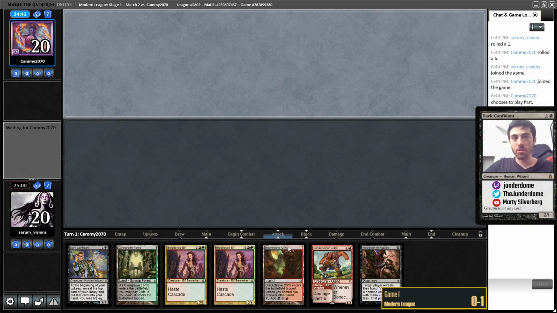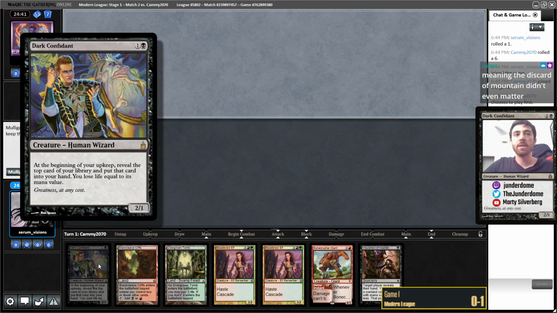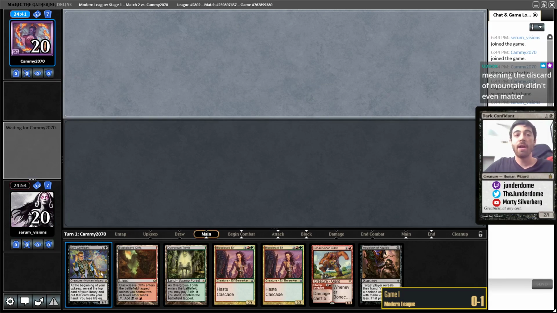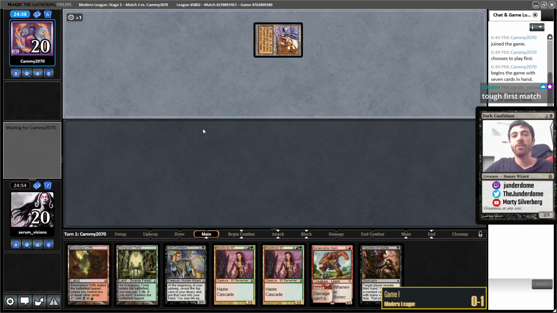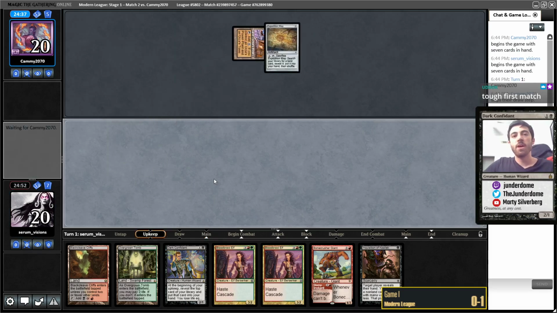We lost the die roll, but our hand's good. We can interact on 1. If we want to stick Bob, we can. Otherwise, if we need to interact on 2, we can. Our hand's got powerful late game, so we're just going to hope we don't get run over. Uh-oh. Well, I guess we're bobbing.